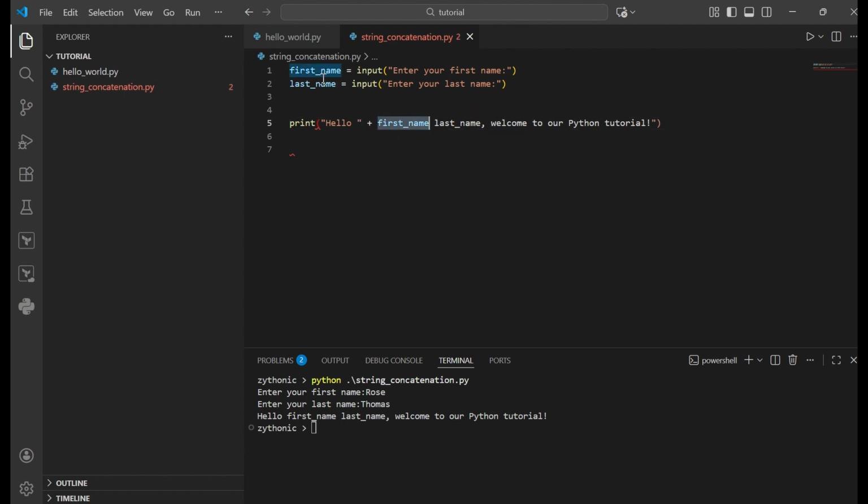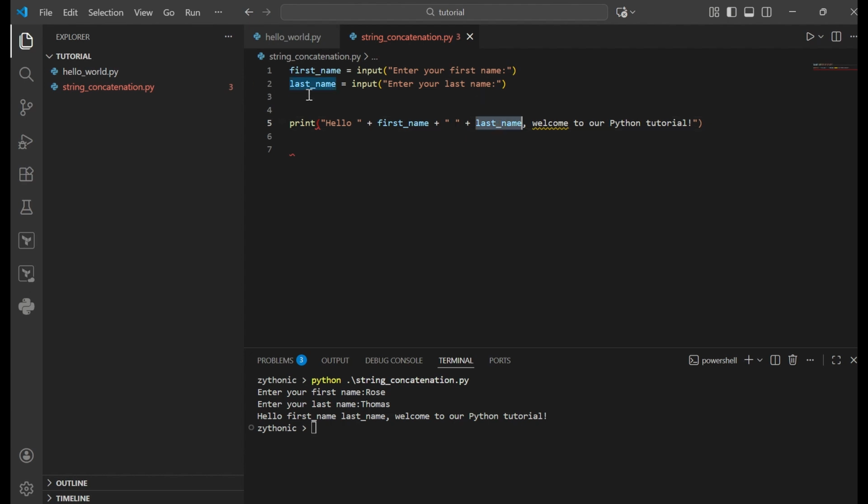Now you see the color of this variable has changed. It is blue. So it means now Python understands that first name is not a string, but a variable. After this variable, I can give one more plus sign, again a concatenation. And in between first name and last name, I wanted a space. So it needs to be a string surrounded by quotes, and you can add a space. You can add as many spaces as you want, and this is still a valid string. But we just want a single space, so this is how it has to be.